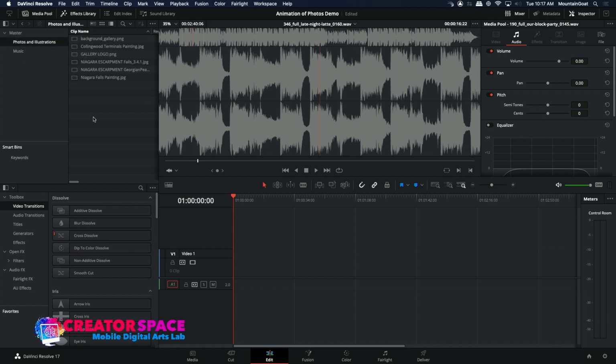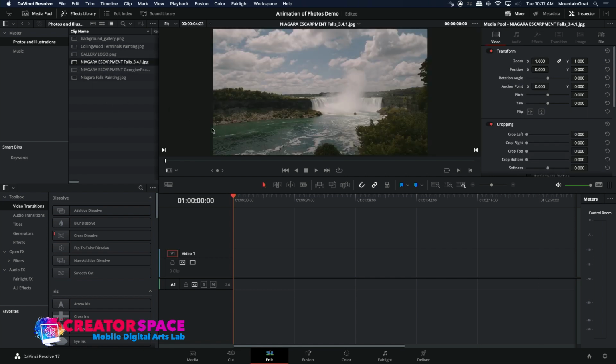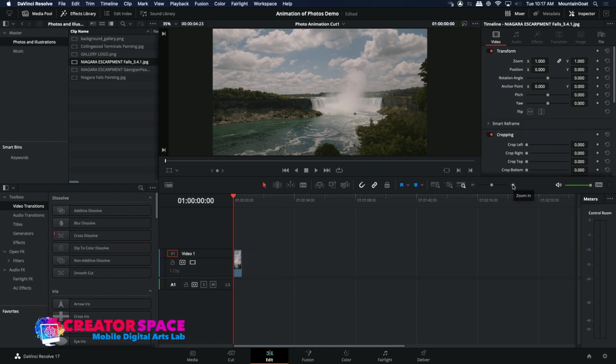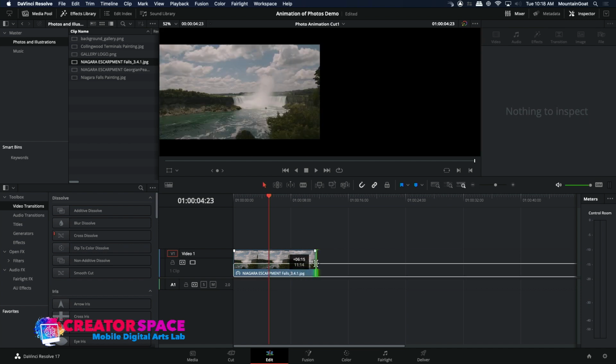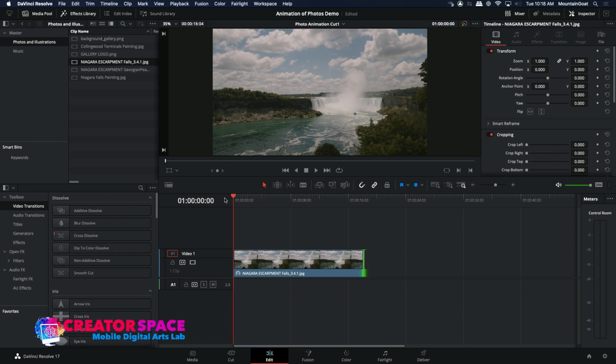Okay, so let's continue over here. What I'm going to do first is let's look at photos. How can we work with photos? I'm going to simply take this photo and drag it right down in here. I'm going to zoom in over here on the timeline, and the beauty of this is it brings it in at just 5 seconds here. And what I'm going to do is just drag it out, because I want it to be like 13 seconds. And here's the photo. It doesn't do anything too exciting, right? So that's one photo, that's one element.